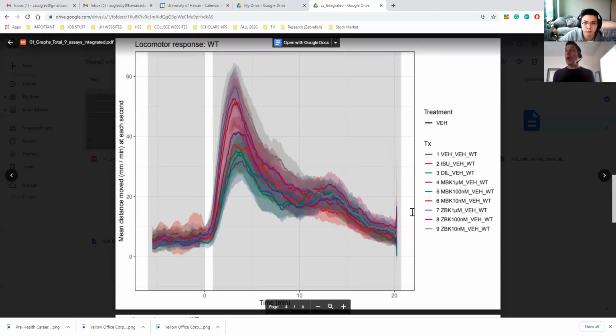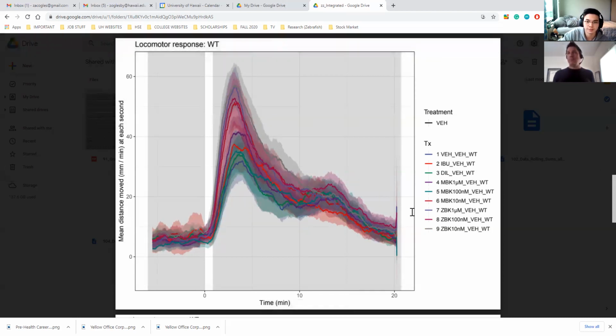Now, what can I interpret about that? The experiment worked. So my interpretation statement from this graph is to say, it appears that as the control and all other treatments responded to the light, this was a worthwhile experiment and I should look deeper into the individual data.